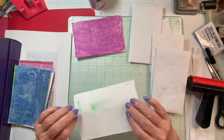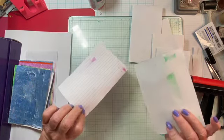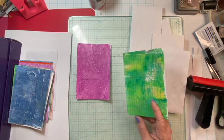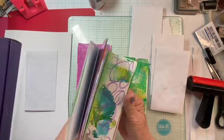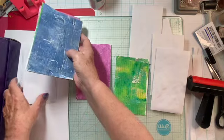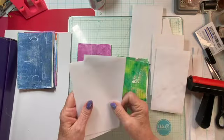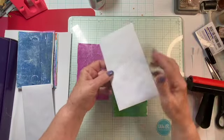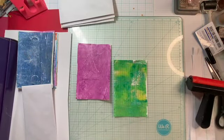I also put some on these two cards, these two index cards that I had used my gel print to play around with. Now I've left all the other ones here because I want to do some decorating and playing and stuff like that. And these are a couple of just regular envelopes. So these are the ones that have, and I can tell because they're wrinkled, that have the matte medium on.